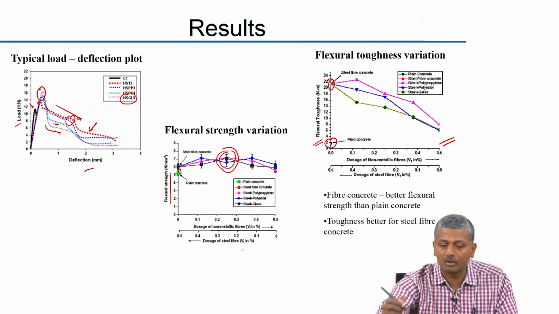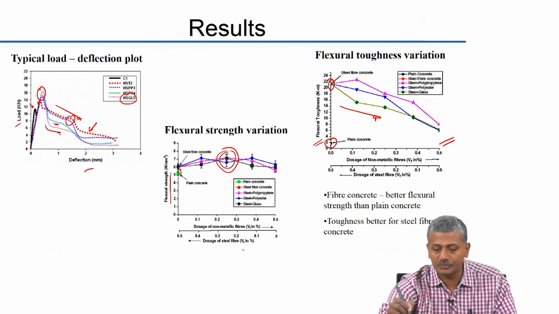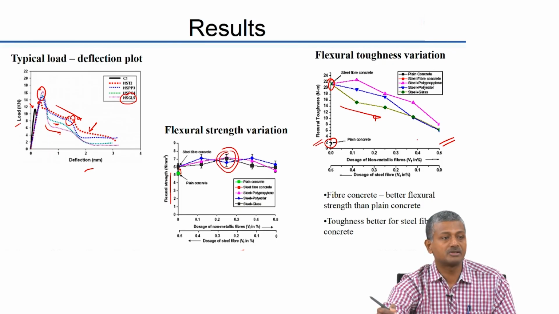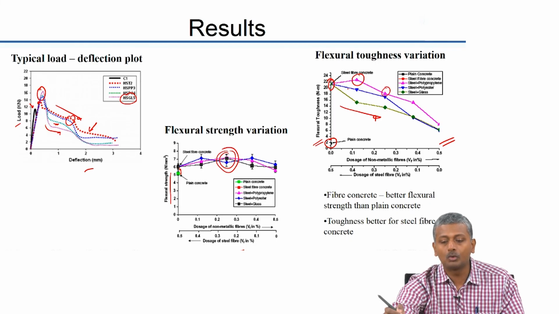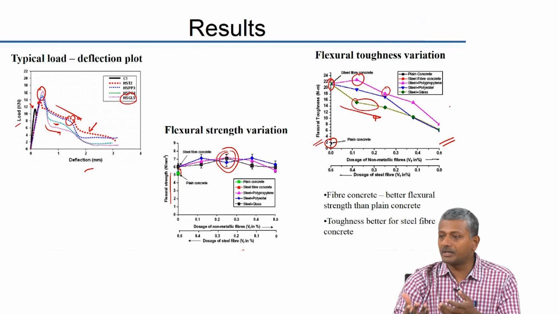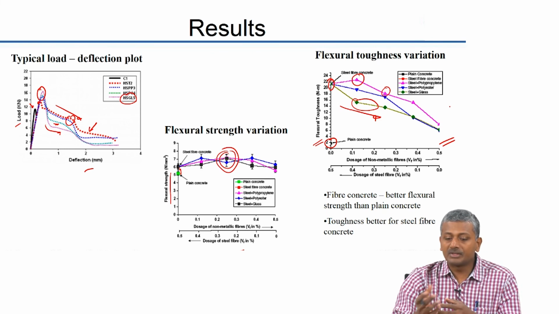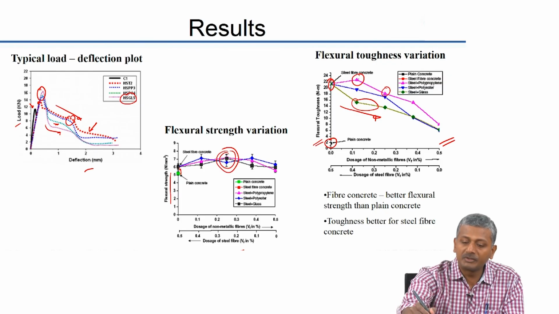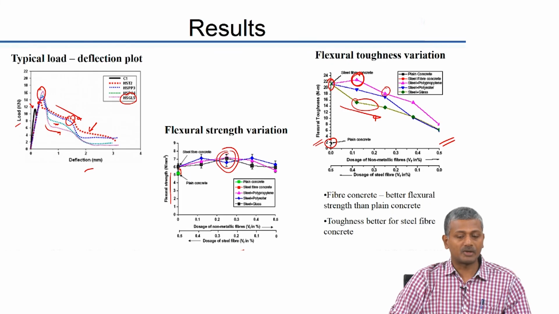In terms of the steel fiber concrete, you are at this level. But when you increase the level of substitution of steel fibers with non-metallic fibers, your extent of flexural toughness is reducing significantly, except in the case of polypropylene at fairly low dosage levels. Especially with glass, your reduction is quite drastic as opposed to steel fiber concrete. So, as the fiber gets more and more brittle, you actually experience a loss in your overall ductility of the concrete system, which is expected. Okay. With the steel fiber concrete, you get the best performance, but with some small dosage of polypropylene, you are able to marginally enhance the flexural toughness value of the concrete.